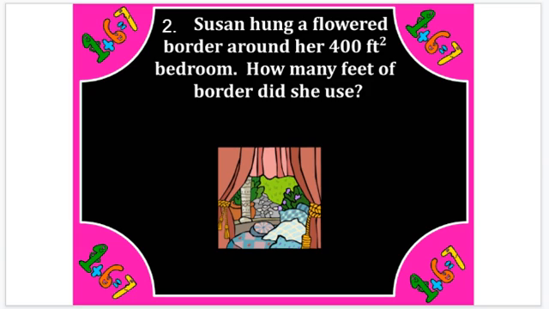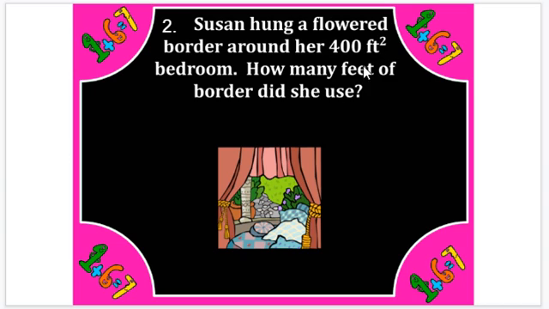Now this problem doesn't tell us that the bedroom is square, but we're going to assume it is, since that's the type of problems we're doing. And in the future, if I gave you a problem, I would hope to include that. And it told us feet squared, so we know that might indicate that the room's square. All right, so it tells us her bedroom's 400 feet squared.